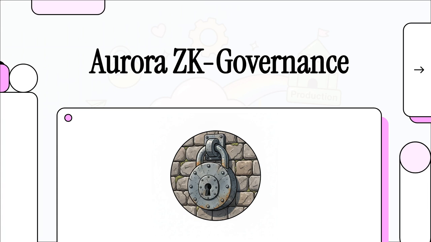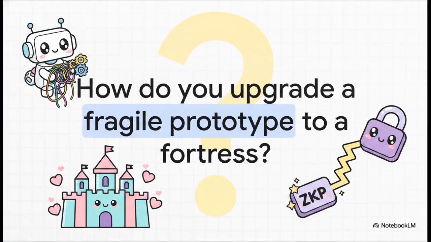It demands this delicate, almost paradoxical balance. You need complete on-chain transparency, but at the exact same time, absolute voter anonymity. It's tricky. So how exactly do we pull this off? How do you upgrade a DAO from a super fragile prototype to a legit cryptographic fortress? That is the fundamental challenge for us as developers. How do you take off the developmental training wheels without the whole bike just falling apart?